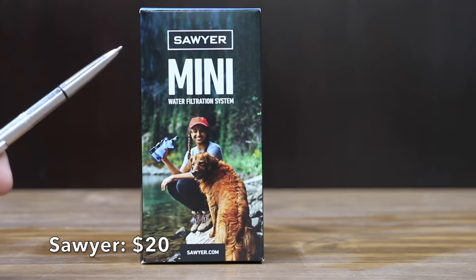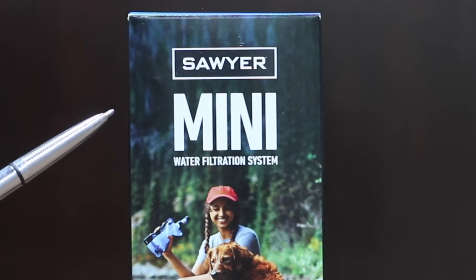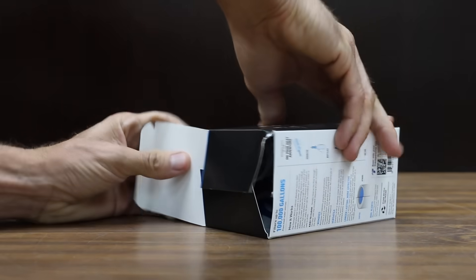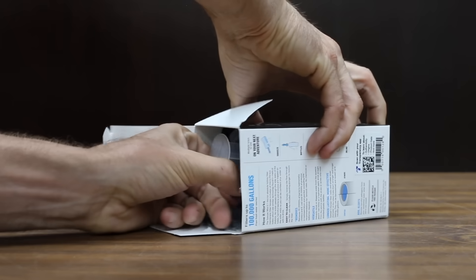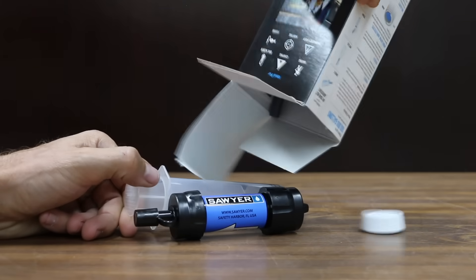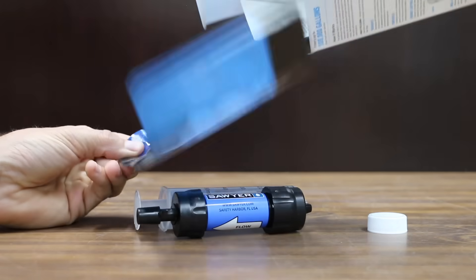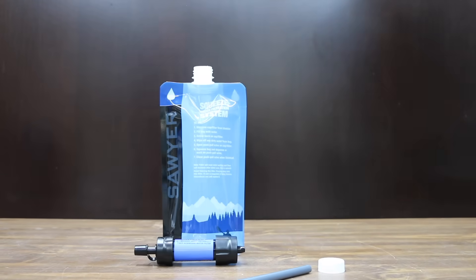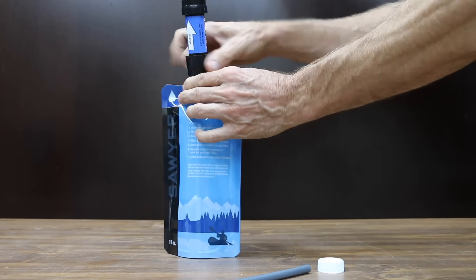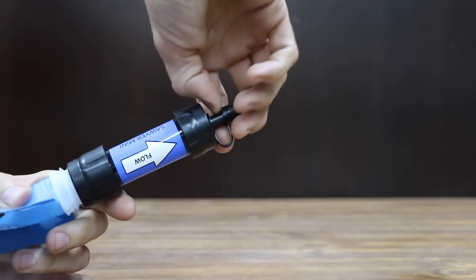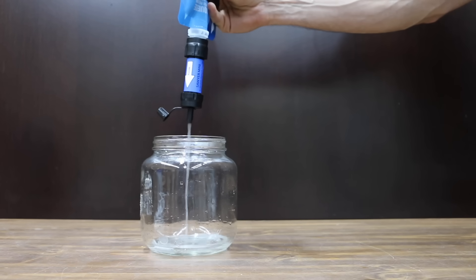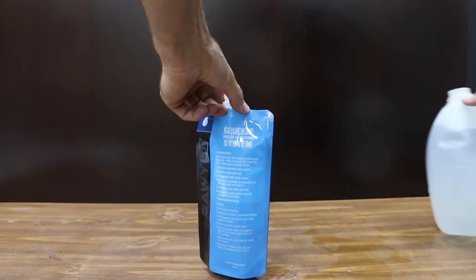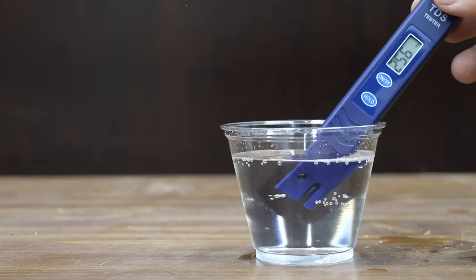At a price of $20, the second least expensive brand we'll be testing is this Sawyer Mini Water Filtration System. Filters up to 100,000 gallons. Remove harmful pathogens from your residential water when boil alerts are issued. The Sawyer Mini 0.1 Micron Absolute Hollow Fiber Membrane Filter uses similar technology found in medical dialysis. Unscrew the cap filter from the bladder, fill bag with water, screw back on cap and filter. Wipe off any dirty water from the bag, open push-pull valve on the cap and filter, squeeze bag and dispense. The Sawyer brand is made in USA. And the Sawyer didn't perform as well as the Aquaphor at 256 parts per million.